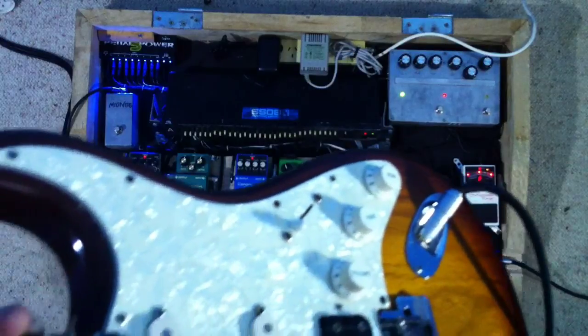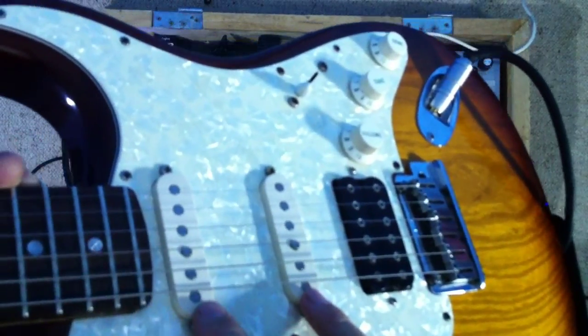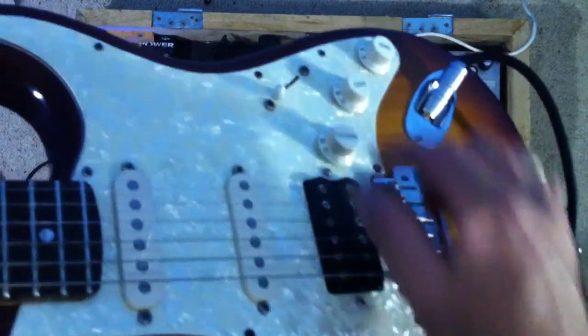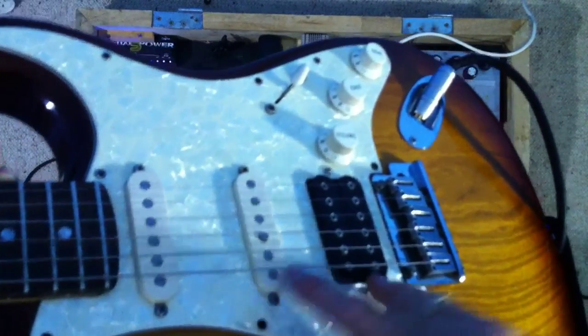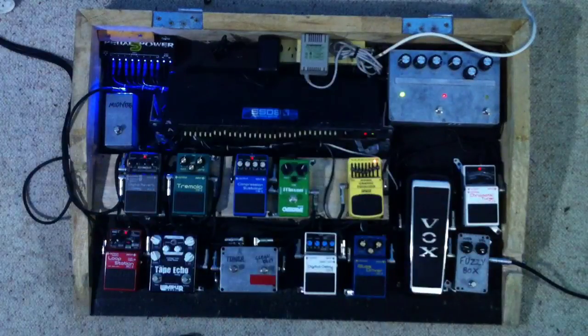Now generally when I'm playing clean sounds, I will be on either the neck pickup on its own or the middle and neck pickup in combination, occasionally just the middle, and very occasionally both the middle and bridge pickup, which has a kind of a twang to it. I rarely play just the bridge pickup clean. It just seems to be too strong in the mids. It's great for distortion though, like for rock sort of sounds.